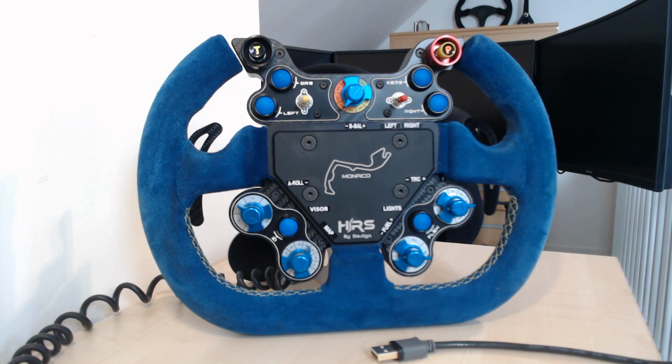So I thought I'd record this because I've got this wheel, and hopefully people who are in the market for something like this will come across it, and it may help your decision one way or the other. But nevertheless, here is the wheel. I've had it for probably close to 18 months, certainly over a year. And cutting to the chase, I've been over the moon with it. I think it's an amazing piece of kit.